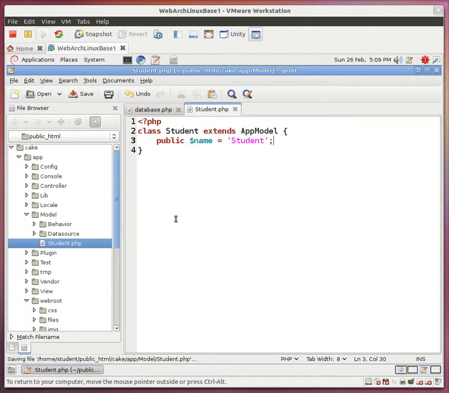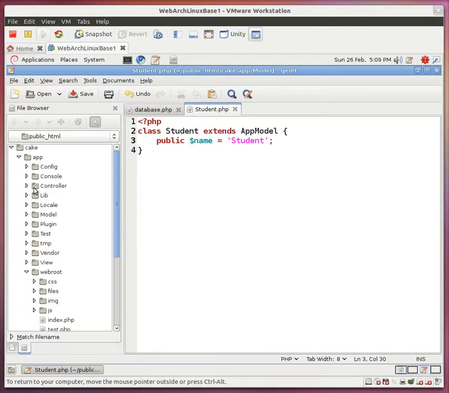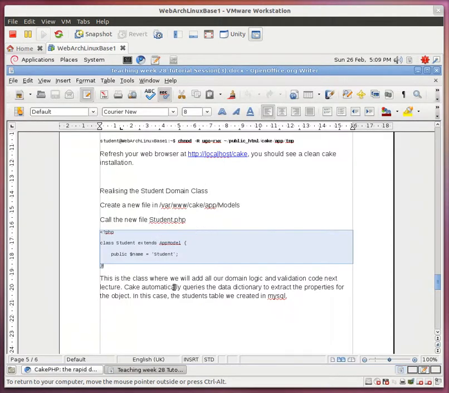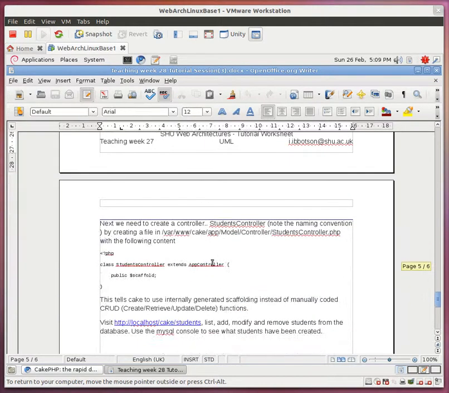That's our model, and we need to create a controller that's going to let us see the data in this model. So, oddly enough, we have a controllers folder. The convention here is we call it students controller, so plural with the word controller appended.